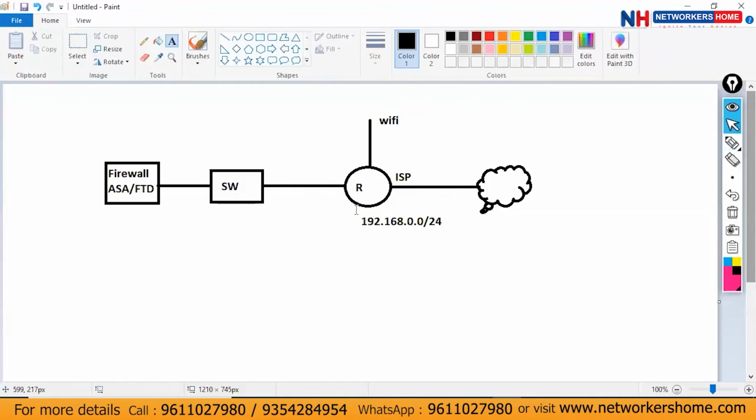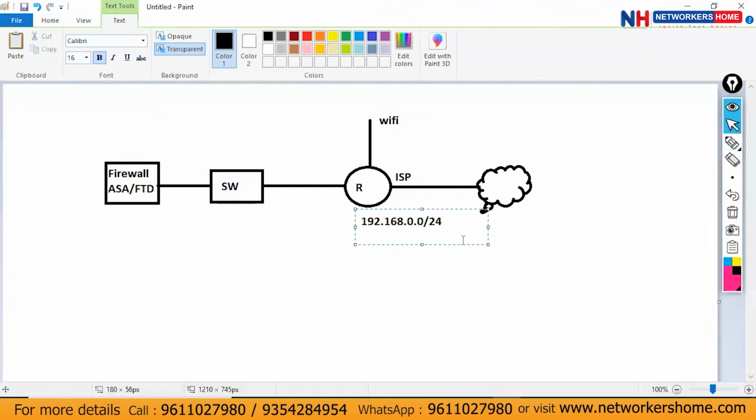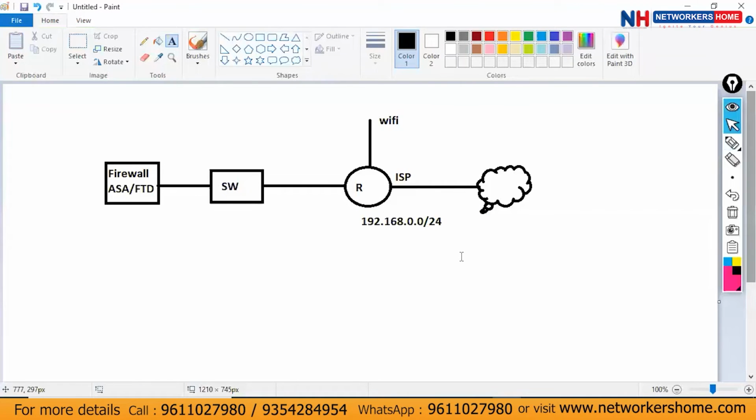You are going to get the IP address from this particular subnet to get the internet access. Guys, are you understanding what I'm saying? At your home, either connecting with the Wi-Fi or connecting directly through the router with the LAN ports, or connecting via switch, you are going to get an IP address from this particular subnet only, right?